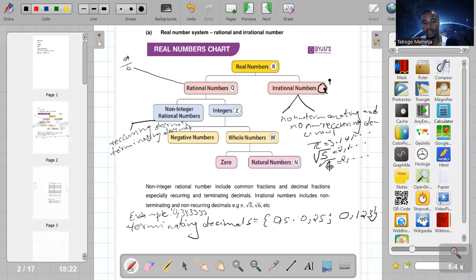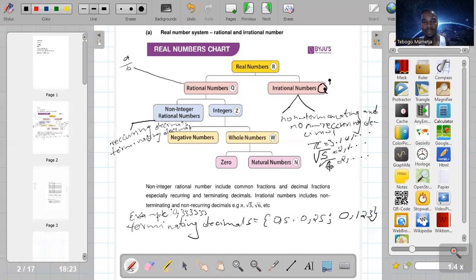All right. On the next slide, guys, it's just an activity that I want us to do. In this activity, we are going to classify the numbers as either rational or irrational, and in other categories as well. Before we go on to the next slide, maybe just a final recap of these types of numbers. Real numbers, I said, guys, can be divided into rational and irrational numbers.